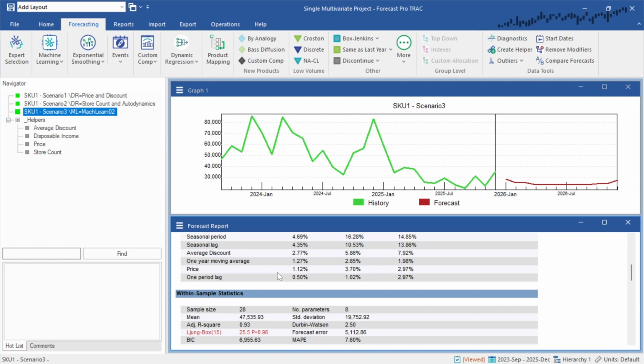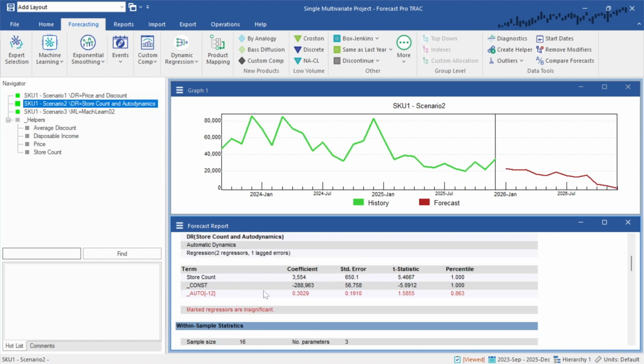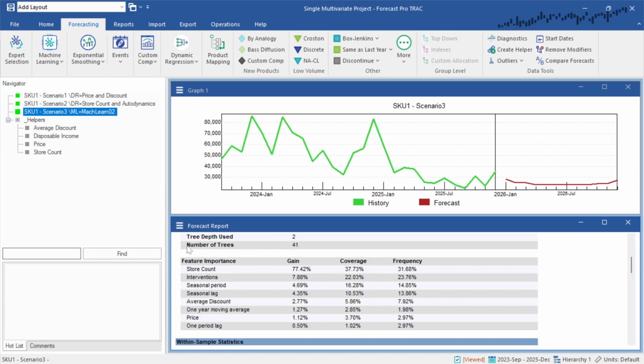But how did it use it? What did it do? You can't really tell. And so there are some advantages here. It's determining if these are really important to the model and if these data sets can really help train the model. But you don't get that kind of linear relationship that you would get when we go up to our store count regression, where one store leads to 3,500 more sales. We're simply saying that store count is important and it was used in the model, but we don't really know how. And so there isn't this kind of one-to-one relationship.